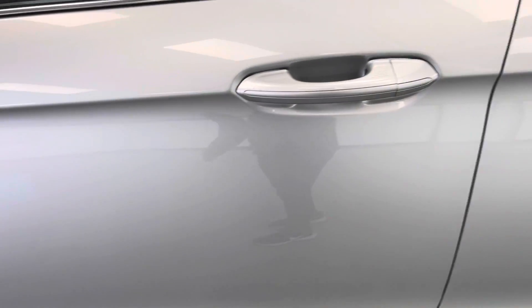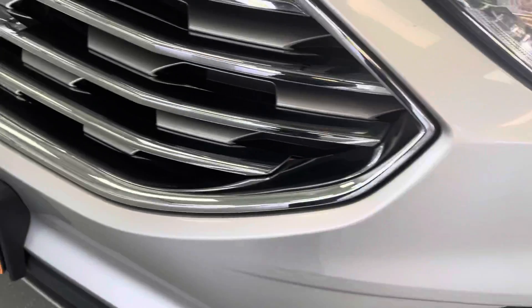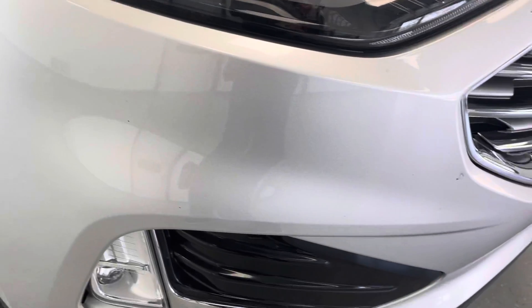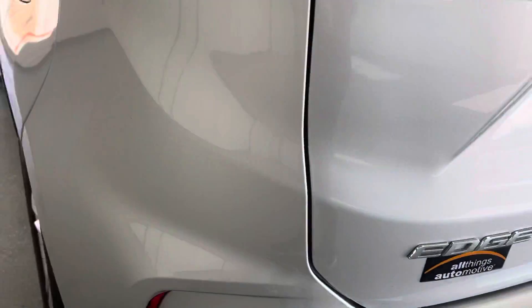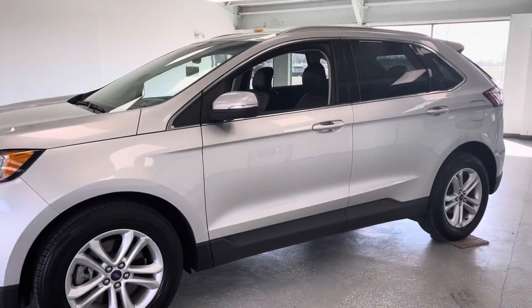I did notice a couple of things on the exterior. The interior is in absolute pristine condition. It does have 50,000 miles on it, so there is going to be some stone chipping — it is a used vehicle and that's very common, and there's nothing super out of the ordinary for this particular vehicle. There's a little chip right there, a little mark right there, just a couple of spots here — and actually I think that one is dirt so it should come off. There is a little nick right there. But overall the vehicle is in very good condition. So if you're in the market for a used all-wheel drive SUV, this Ford Edge could be a great option for you.